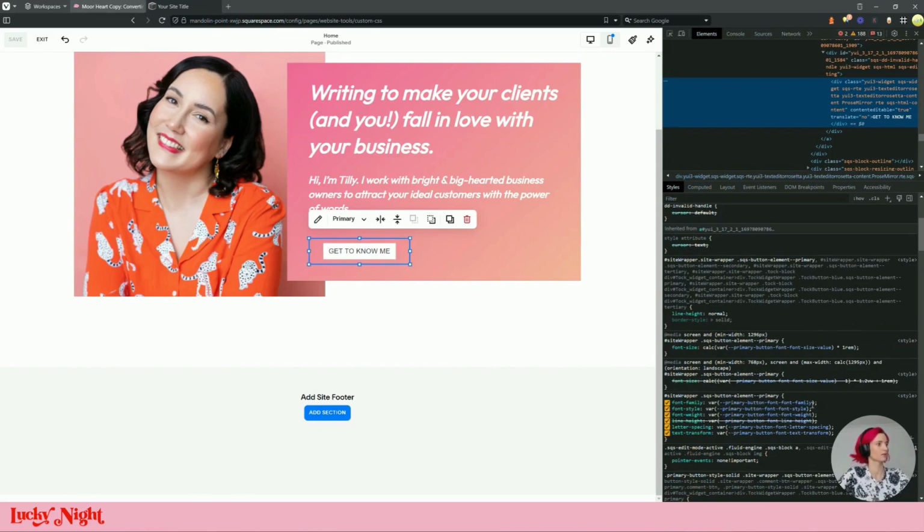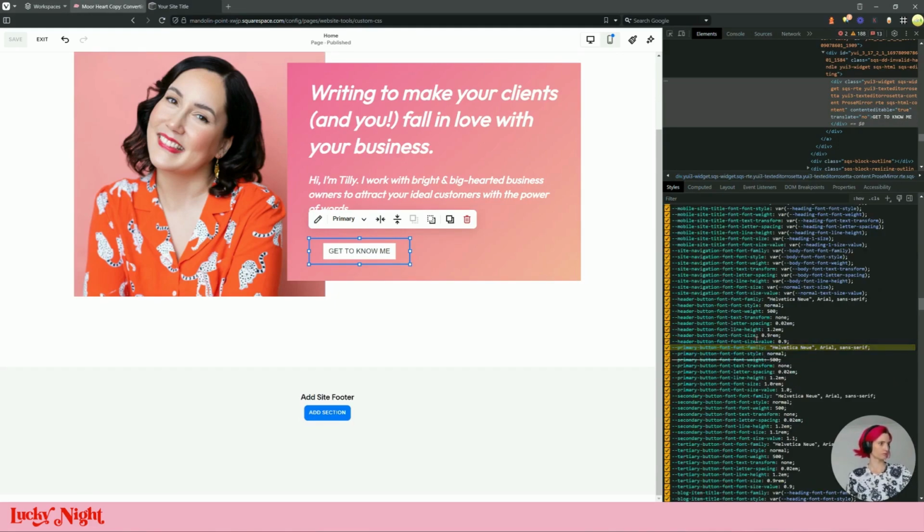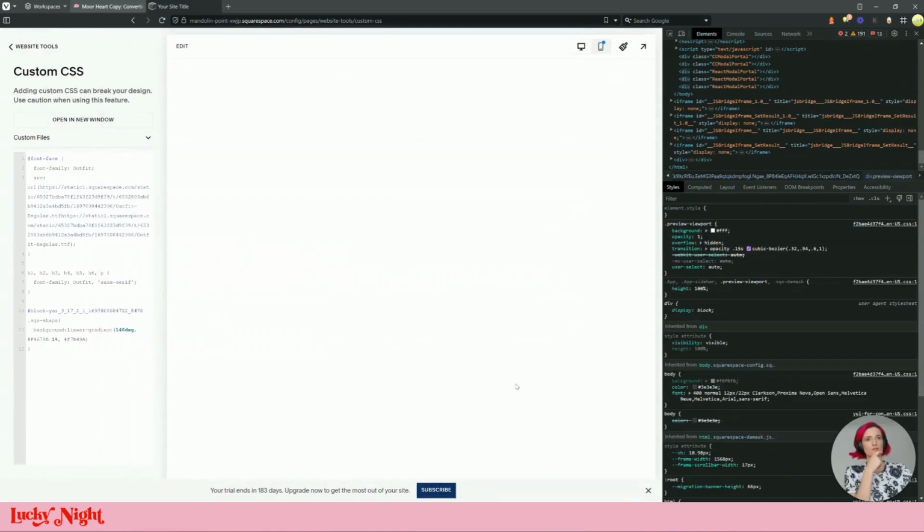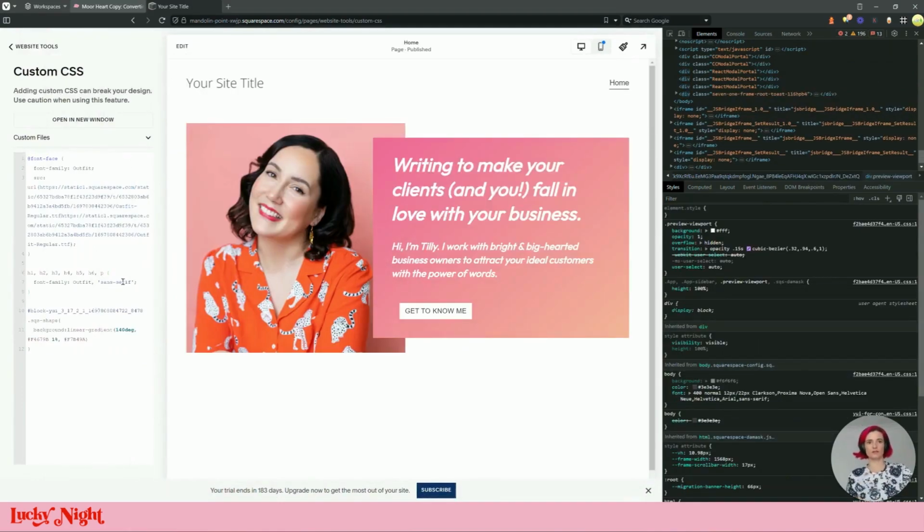Tell you what, let's grab all these and make sure that they are all correct. So we can go to custom CSS. Did I copy that? I'm going to copy the other ones as well, which is a bit annoying.